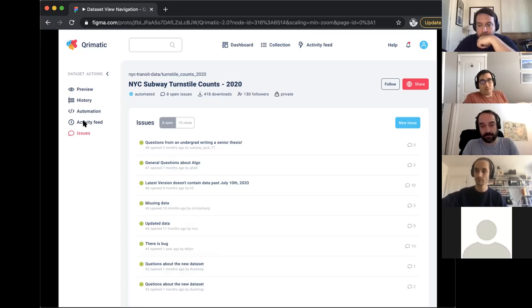But yeah, I think this is a huge missing piece. There can be internal issue queues. I think this is part of documentation for the data set, so it's an extension of a README. Maybe a lot of the questions that get answered in these end up in READMEs, but there needs to be a forum for this that's directly connected to the data set.